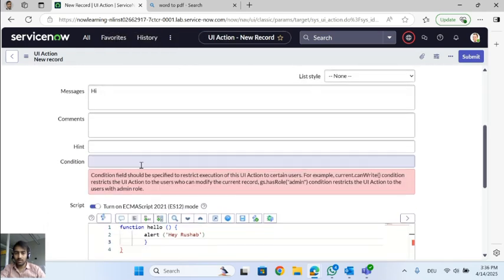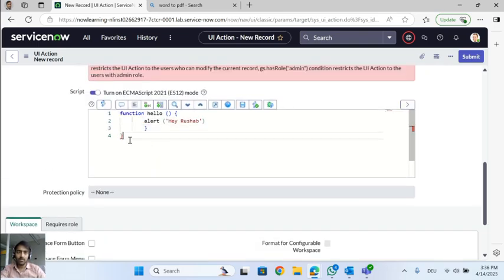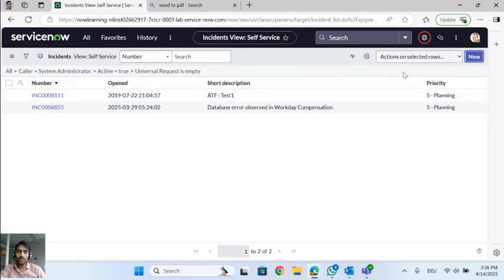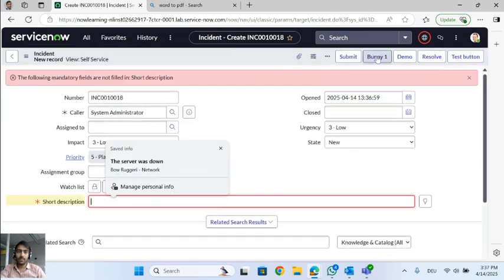I will go down, click submit, and now it is deployed. I will go into incidents, create new, and you can see the hi button.